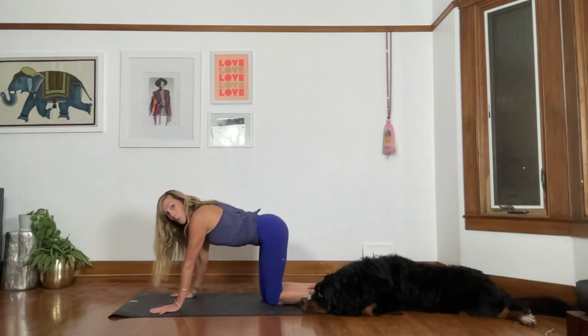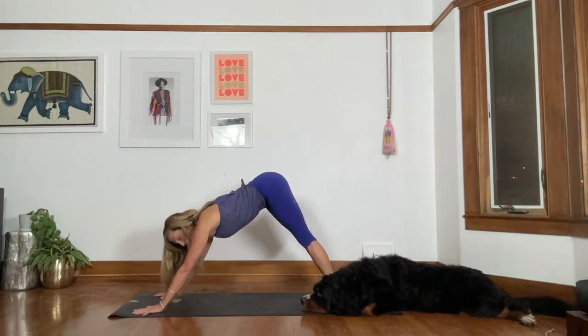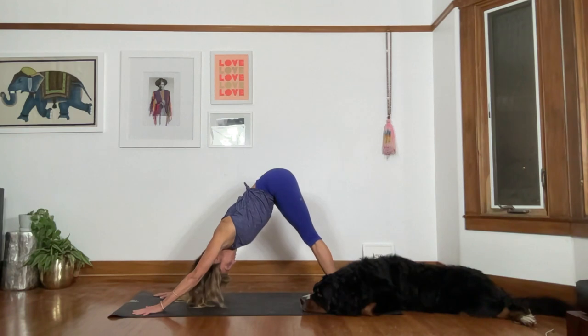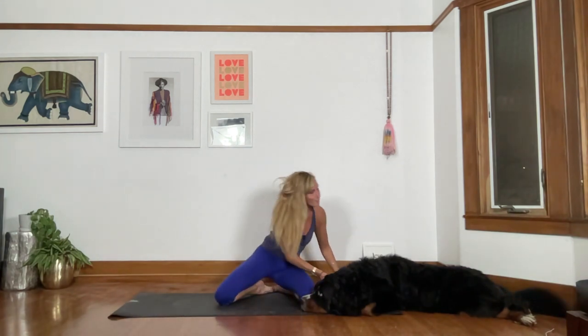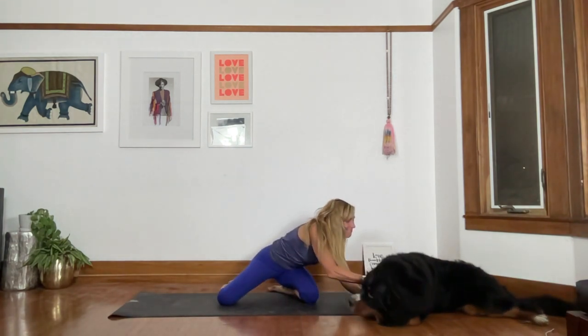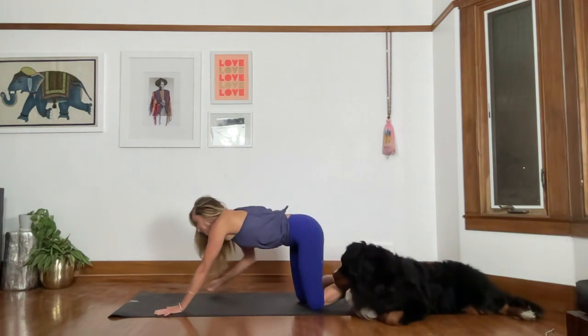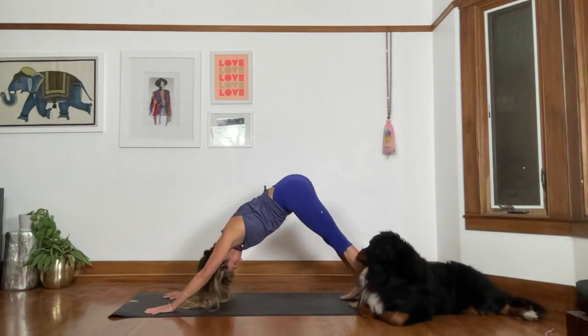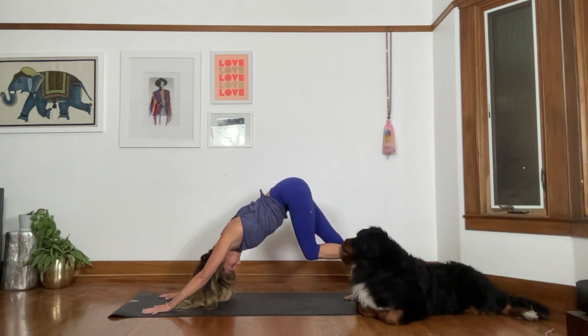Let's come into Adho Mukha Svanasana, downward facing dog. So the hands are forward, the feet are back. Sit bones are really, really high. And let's take three breaths here in downward facing dog. One more Ujjayi breath.